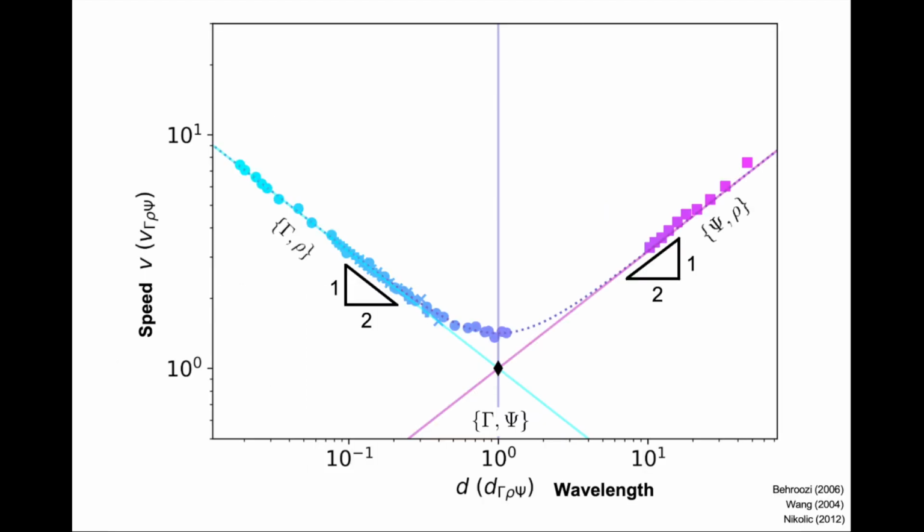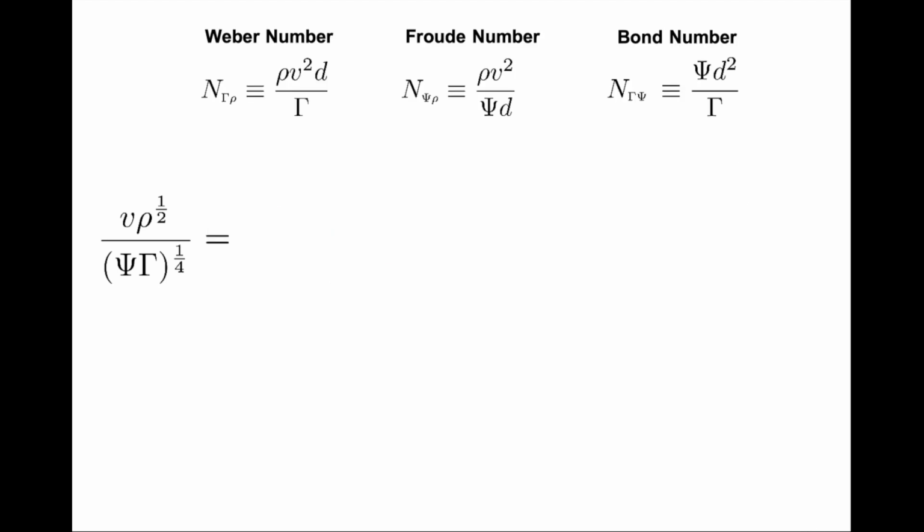The vertical axis of this plot is not a simple dimensionless number, but it is a dimensionless number anyway. The ratio of the speed and the speed at the intersection. It depends on three rather than two mechanical quantities. So this axis is actually a mixture of the simple dimensionless numbers, as we can show now with a few lines of algebra. Simple dimensionless numbers are constructed so as to be linear in the mechanical quantities, so we can factor out the power 1/4. Now we have multiple choices depending on which dimensionless numbers we want to reveal.